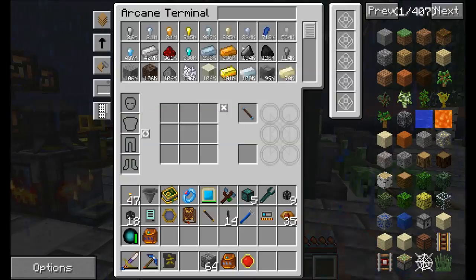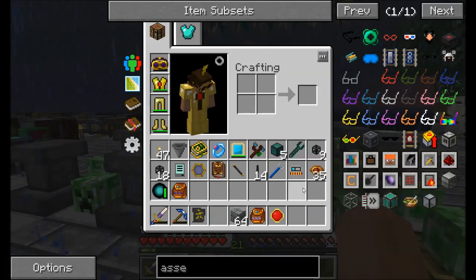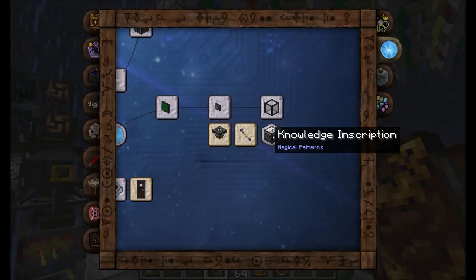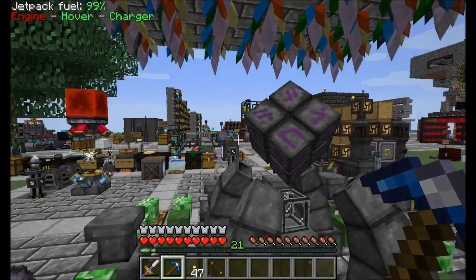So now we want an assembler. Sweet, there's already one there. And then I think it's one of each shard type again, right? So let's just double check that. Yes, including balanced. One of each shard type, including balanced, and a bunch of aspects, which I'm going to cook down right now. All right, think we're ready?